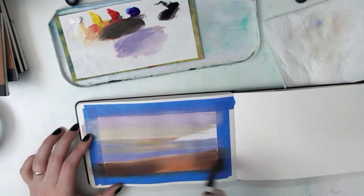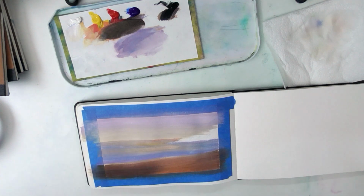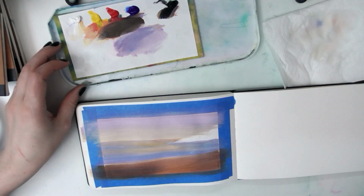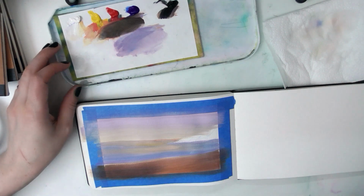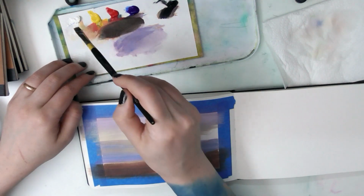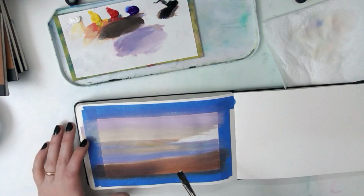That water control is much more difficult than with watercolor, because gouache reacts very differently to the water. But that's honestly just something that comes with practice. I know you're probably sick of me saying that, and every artist says it's just practice. But it's true, especially with water control, because no one can tell you exactly how much water to use.